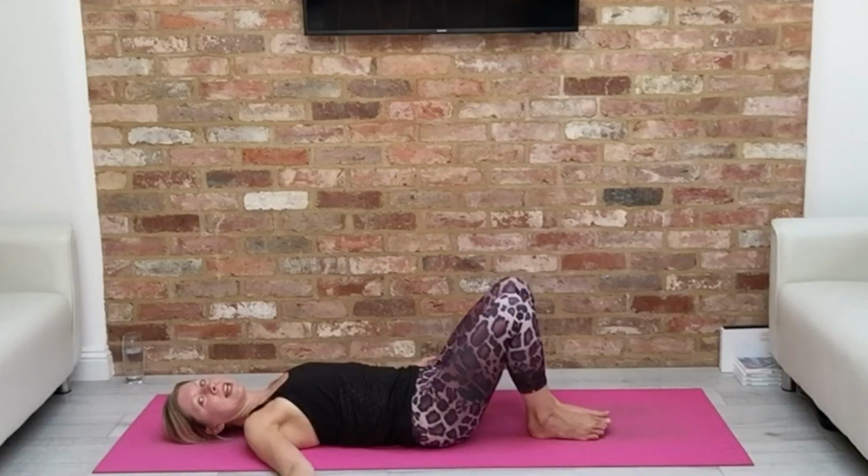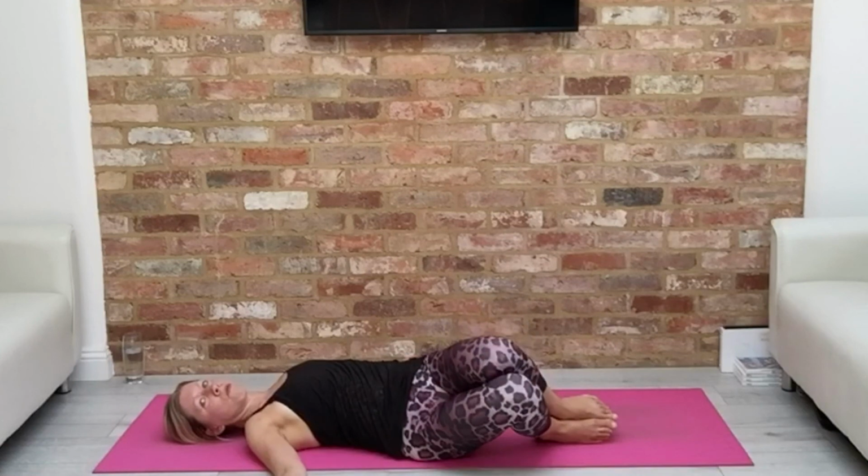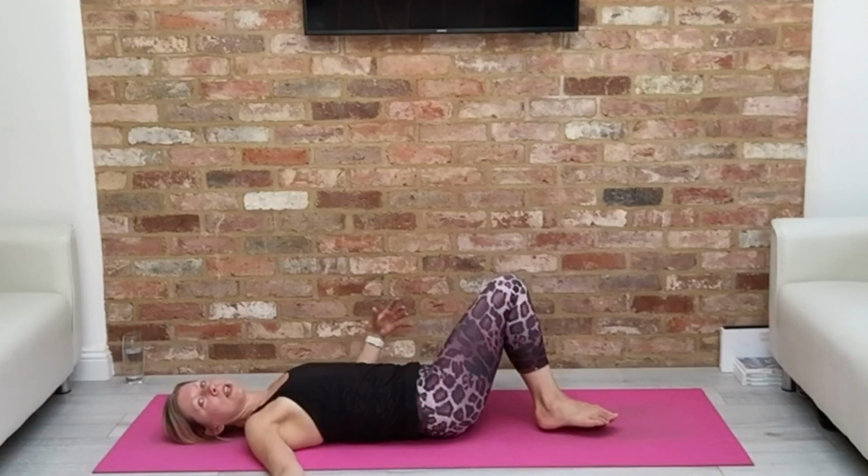The legs then connect together. We're going to keep the feet grounded this time as we hip roll right to left. It's a gentle little twist. It's a release for the lower back.